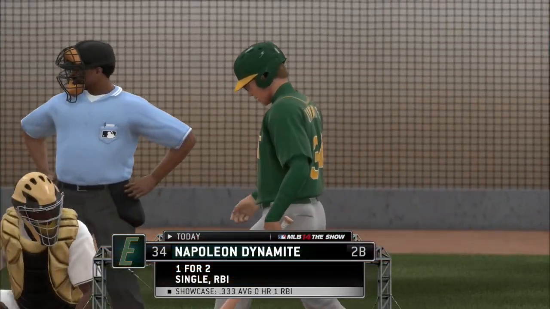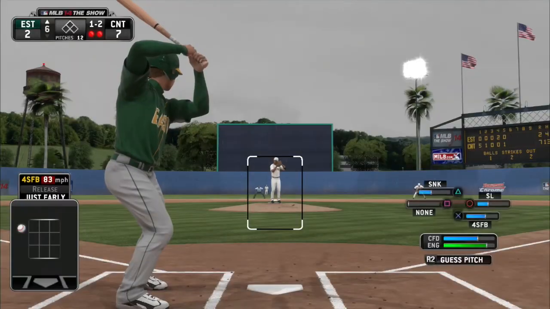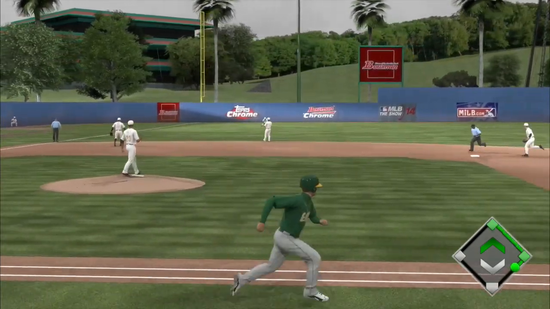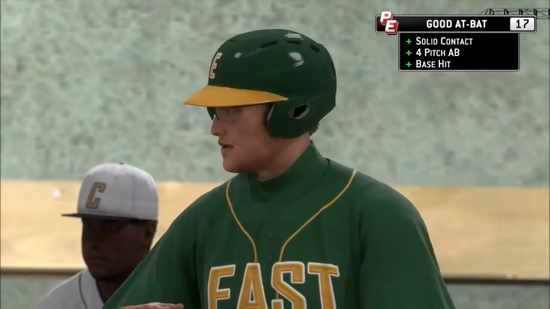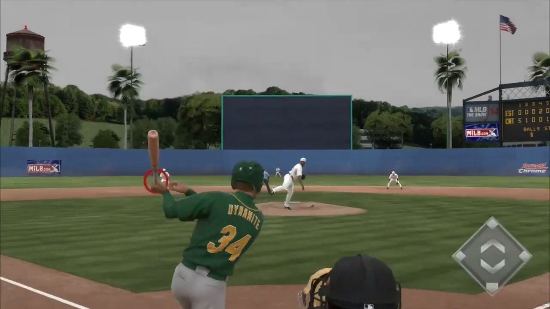So now he will enter his third at-bat. He is 1-for-2 so far with an RBI, hitting .333. We're down 2-7 in the top of the sixth. Napoleon is going to get this one past the third baseman. Just snuck it by the third baseman's glove. I thought he was going to catch that, but he didn't. So a nice job there by Napoleon. Gets on base. 4-pitch at-bat, 17 points.